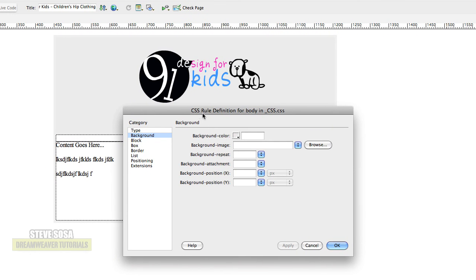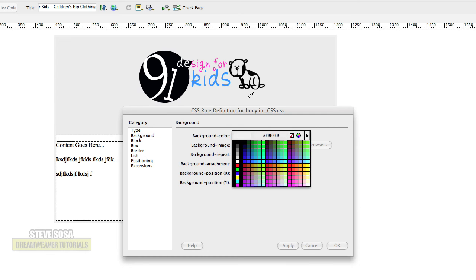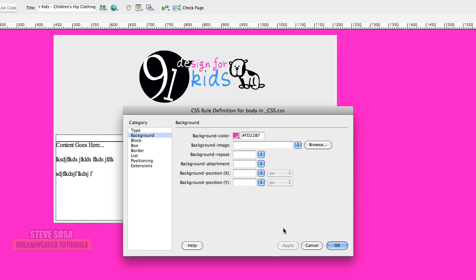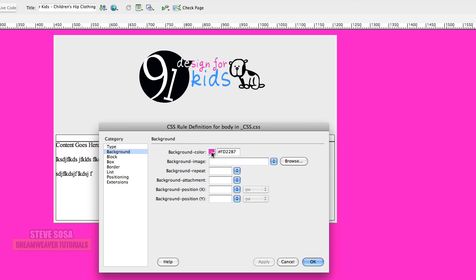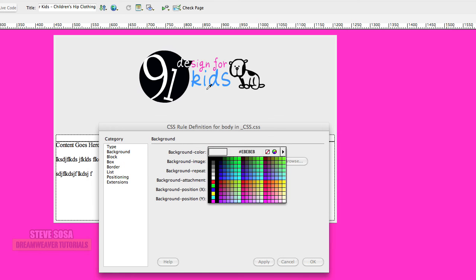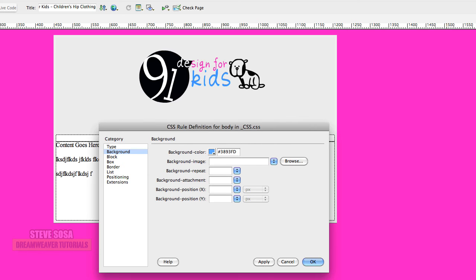Okay, so I said I wanted to modify the background, so I'm going to click on the background category, and then I'm going to change the background color to, let's say, it could be pink. Let's circle over the pink there with the color picker, click it, and hit apply. Bam! That's pretty loud. Maybe I might not go that loud. Instead of pink, let's try the blue instead. Alright, so that's okay. It's still loud. Depending on the age group of the kids visiting this site, this might work well.